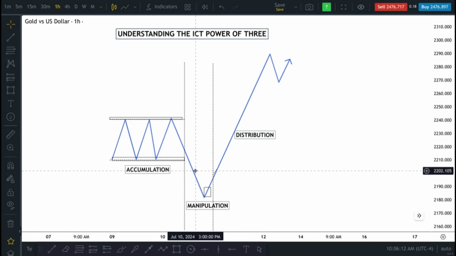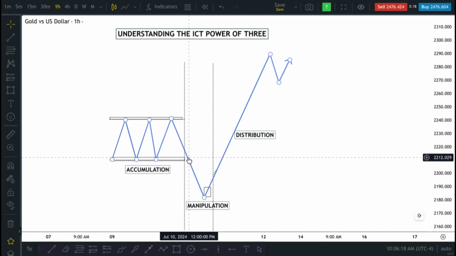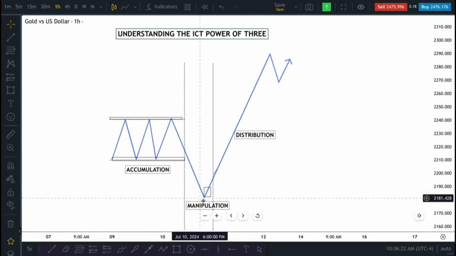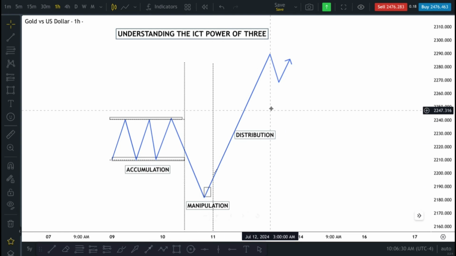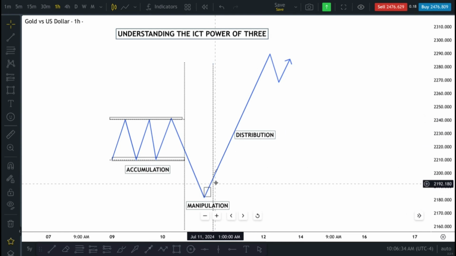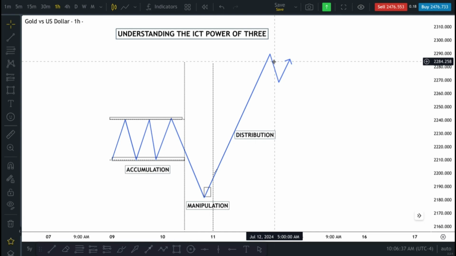Yeah, sometimes price may break because we really don't know what the market is always offering. Nobody knows where the next move is going to be, but we only anticipate, right? So if we see this, we wait for this manipulation to take place, and we confirm with the other confluences to see if the market is willing to go up, and we ride the trend, right? And that will be our distribution phase. All right. So that is it, man.